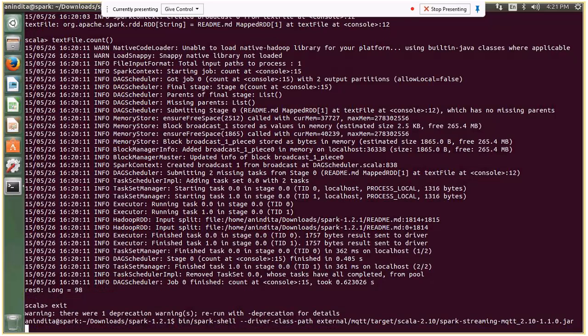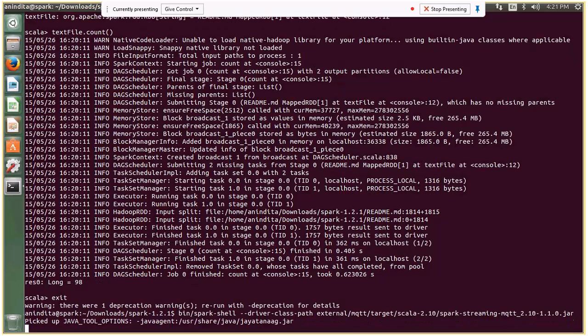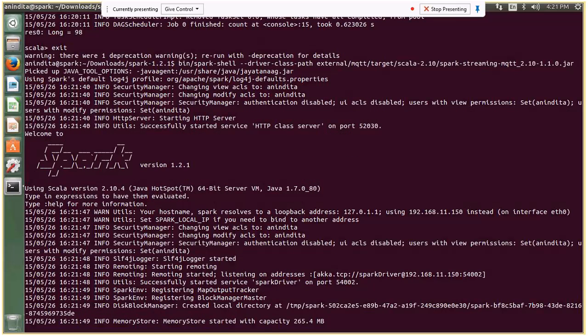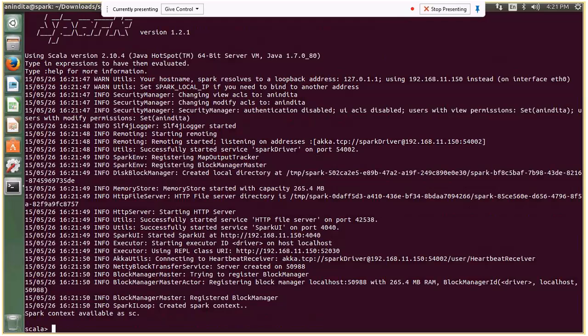That's all. Spark would go ahead and start the Scala shell so that we can import the respective package.